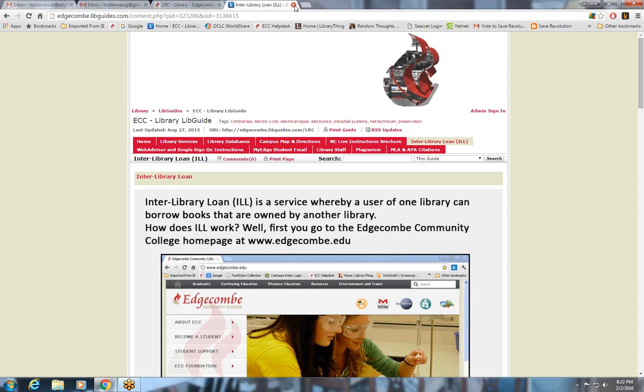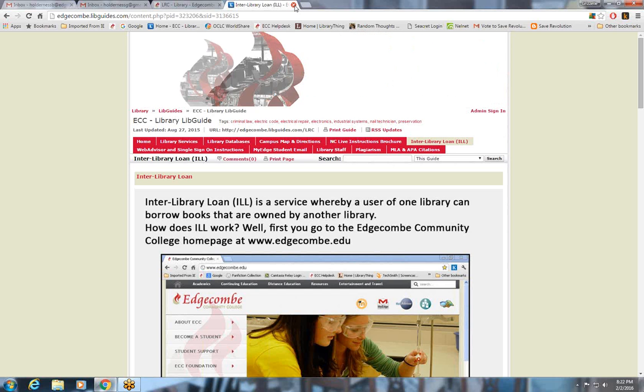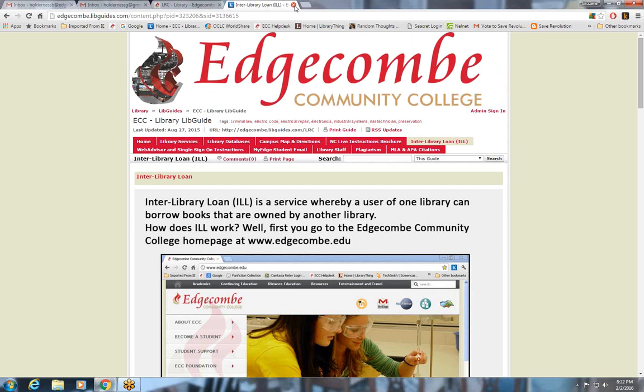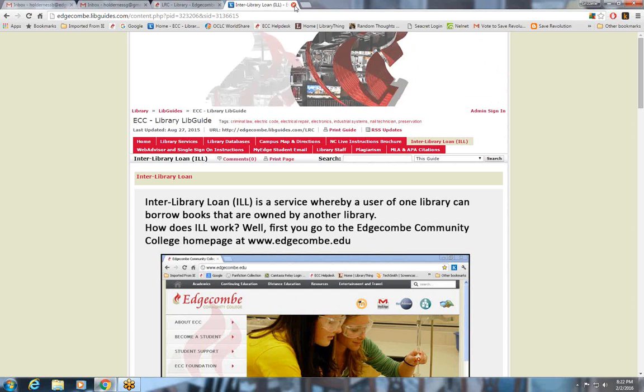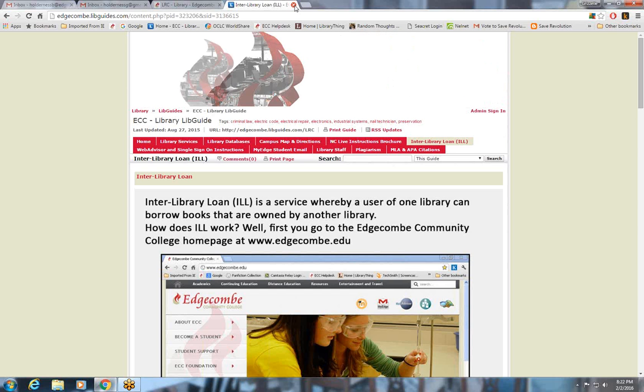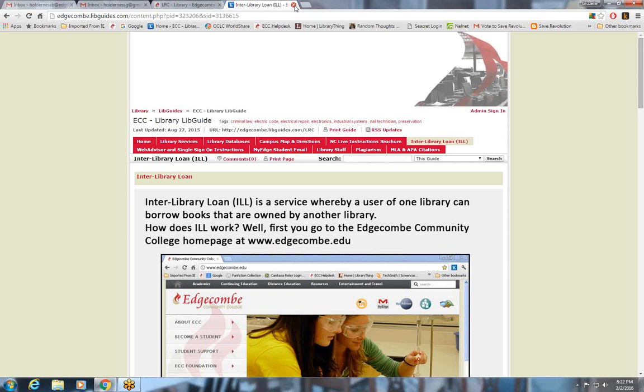So any library in North Carolina or in the country, or quite a few even in the world, you can borrow a book from them. They'll send it to your local library. Your local library will check it out to you. You'll use it, bring it back, and they ship it back. It's a really very neat collaborative organization that's very, very helpful in making sure people can always access the resources that they need to access.